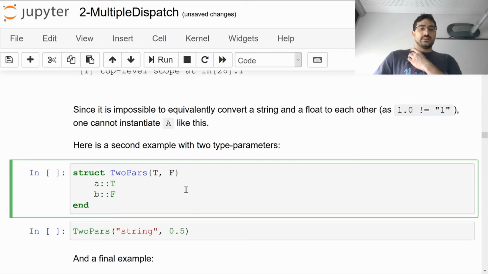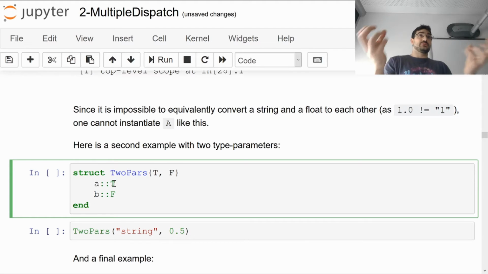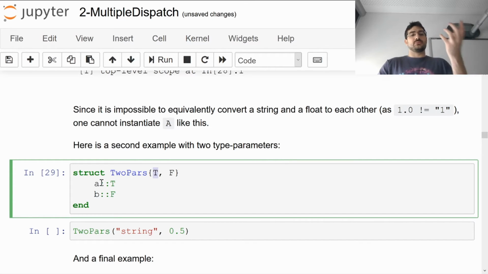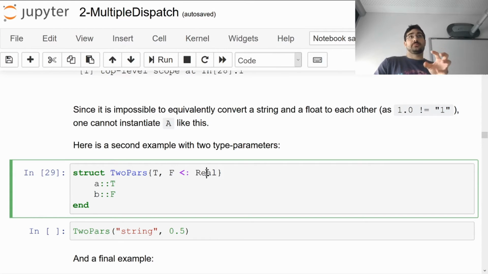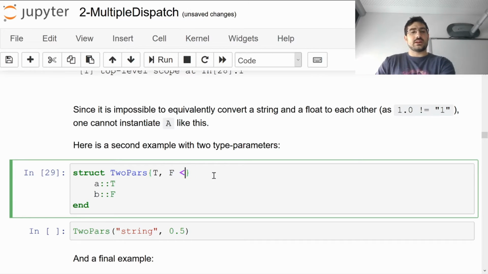You will see. So if you want the two different fields of your type to have different types themselves, you can simply parameterize your type with more types. For example, here I define this type that parameterizes itself on both its first field, but also on its second field. Now, to answer your question, at least briefly, I could type here this thing, and this would simply hint to the compiler that F could be any concrete type, but still a subtype of the reals. I hope this is enough for now.